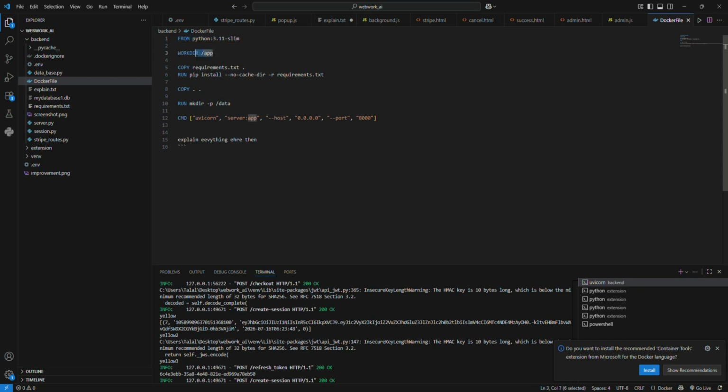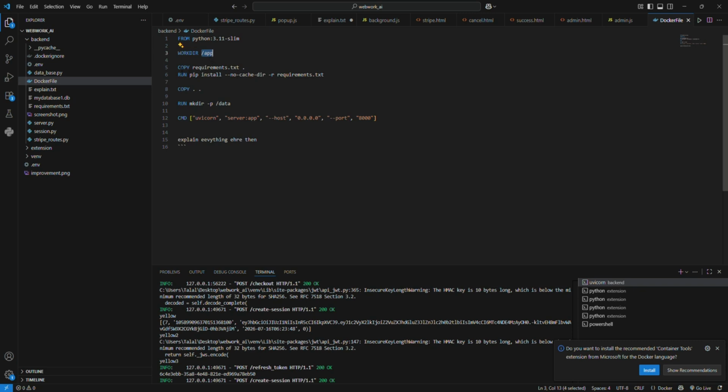In that image, we are going to make a working folder by the name of app. It's similar to mkdir. We are creating a folder, and then going inside the folder using cd. But over here, instead of doing both of those commands, we are doing one command, WORKDIR, by the name of app. So now we are inside that app folder, and this is our working directory.